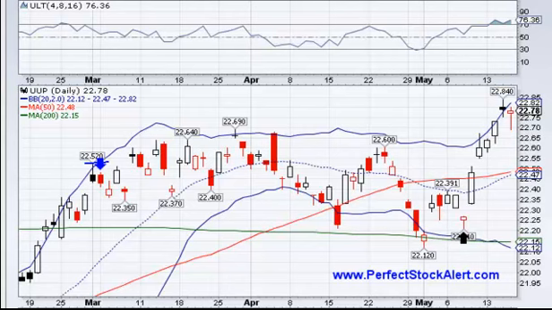Taking a quick glance here at the UUP, or the U.S. Bullish Dollar Index Fund. This is one we're actually bullish on, anticipating this to continue to move higher. You'll see today's activity, hanging man candlestick formation here. This isn't actually what I would consider a sell signal. In this particular case, it's just indicating that you're going to see some consolidation.